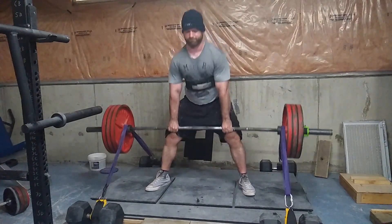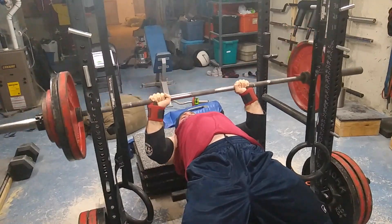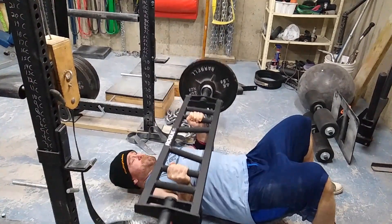Or if you always want to keep it for max effort work, here's another example using the flat bench press: week one bench press, week two close grip bench press, week three close grip with bands or chains, week four floor press. Even though the first three weeks are all flat bench variations, you've changed it up just enough to give your body a different stimulus. People think rotating movements means literally doing a completely different lift — but a flat bench with your normal grip and a close grip bench are two very different movements, and although they feel similar, they're just different enough to give your body a new stimulus.